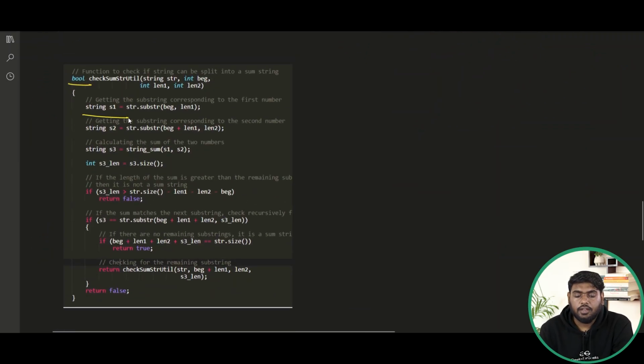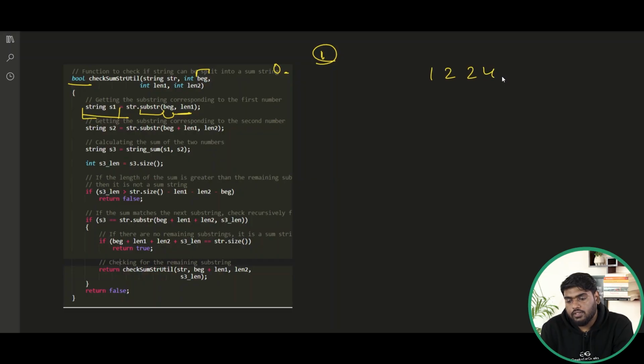Now, what am I doing here? I am making up my string. So this is my string S1, string 1. And I'm just taking a portion of my main string. What is the portion? Beginning. What is beginning? Beginning is from 0. So from 0 till what length? Till 1 length. From 0 till 1 length, if I take, it will be 1, 2, 2, 4, 3, 6, 6, 0. It is just going to be 1. Beginning with 1 and we are just taking 1 length. That means we are just taking up this digit.